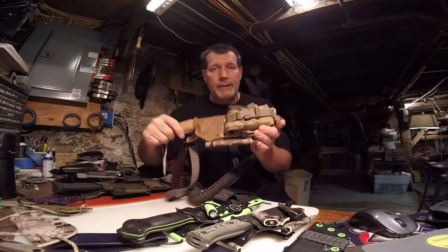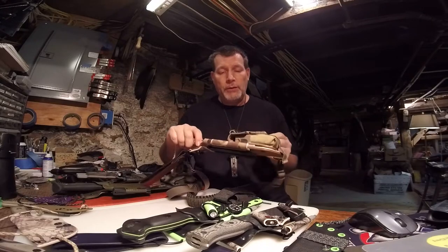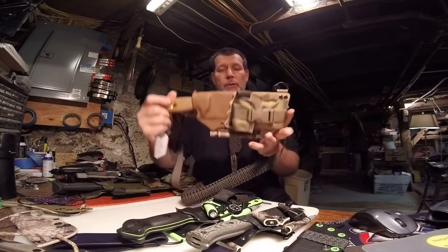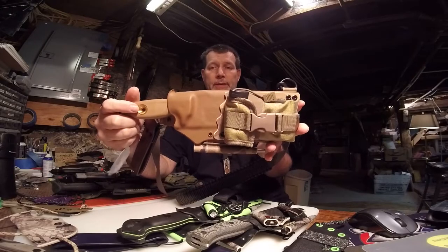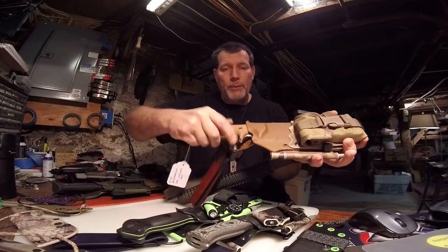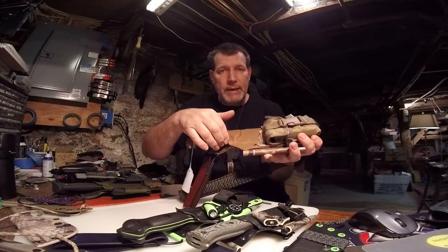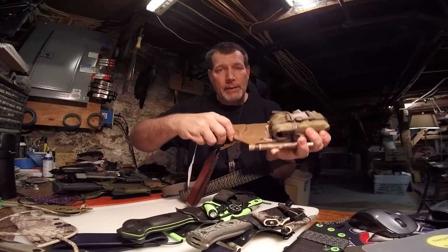This one's for a client, a reviewer, no less, a YouTube reviewer. So basically, here's what we got. We got the sheath in Coyote Brown KYDEX. Got a great thumb ramp on it. All of my sheath systems have thumb ramps, and generally, they'll have combat scallops as well.